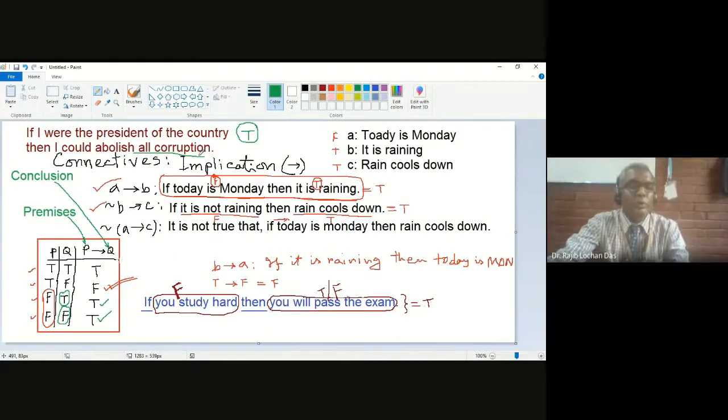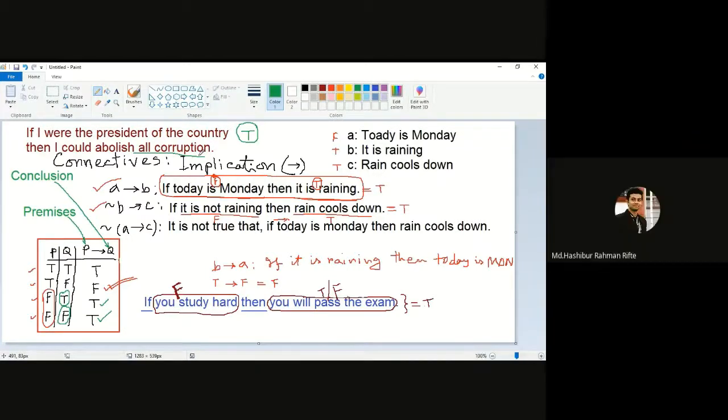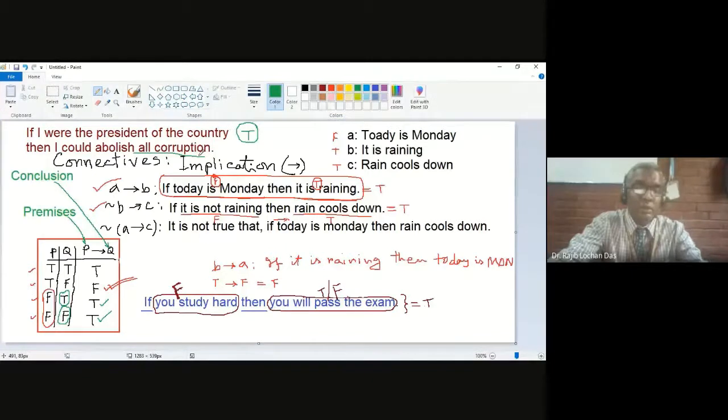If you always tell the truth, then you will be in heaven, like that. If you are honest, then you will be in the heaven. I was not honest at all, whether I go to hell or go to heaven, who will come to see? You got my point? So that is also a true sentence. So like that, these are the examples. Is that okay? Yes, sir.